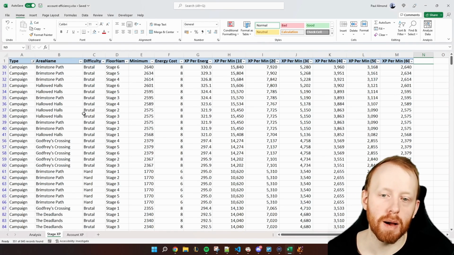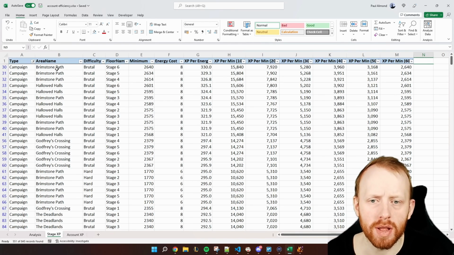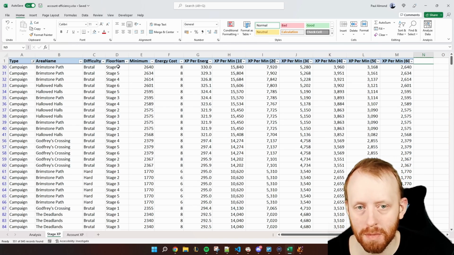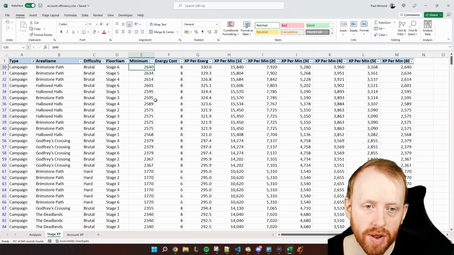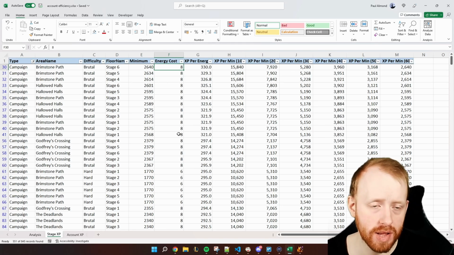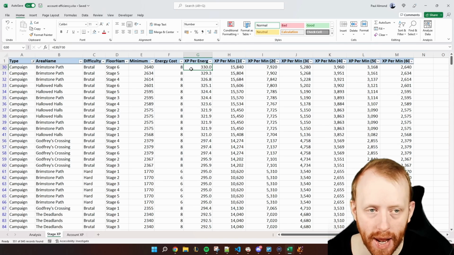And then we obviously have campaign and dungeon. In this table here, I'll give you a quick breakdown. We've got the specific location. Brimstone Path is stage 12. I think Hellhades Halls is stage 11. We've then got the difficulty, and then we've got the specific floor, so that would be like stage 6, stage 5. I've extracted the amount of account experience you get from this floor. And then we can take the energy cost for that stage, and it gives us almost like how much experience do we get per energy for our account.